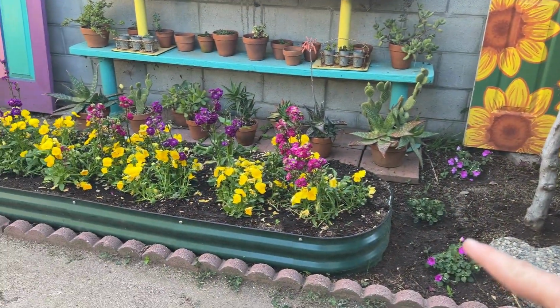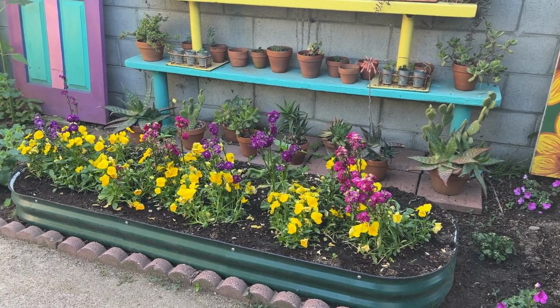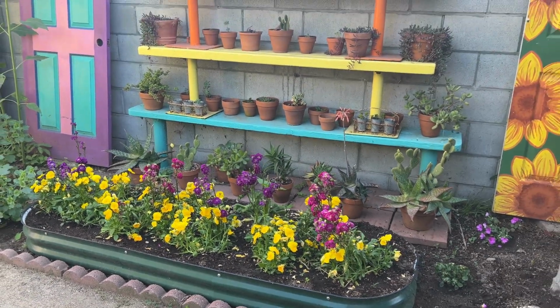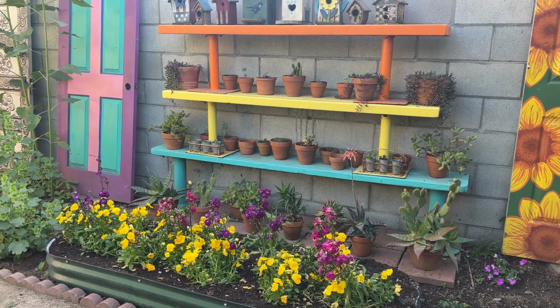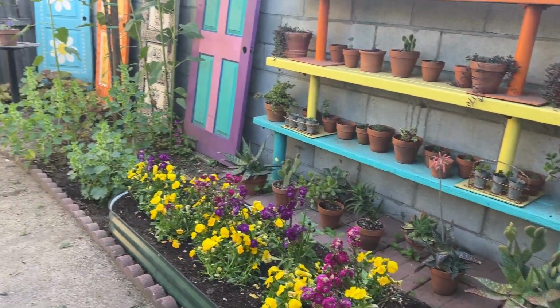I think my stalk is on its way out. That's definitely going to seed, but I will be planting zinnias behind it. Actually, I already did plant seeds. I'm just waiting for those to come up.